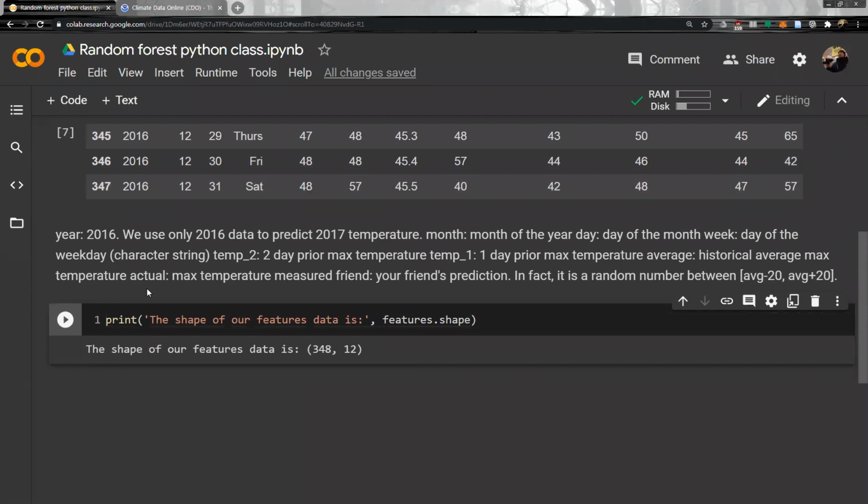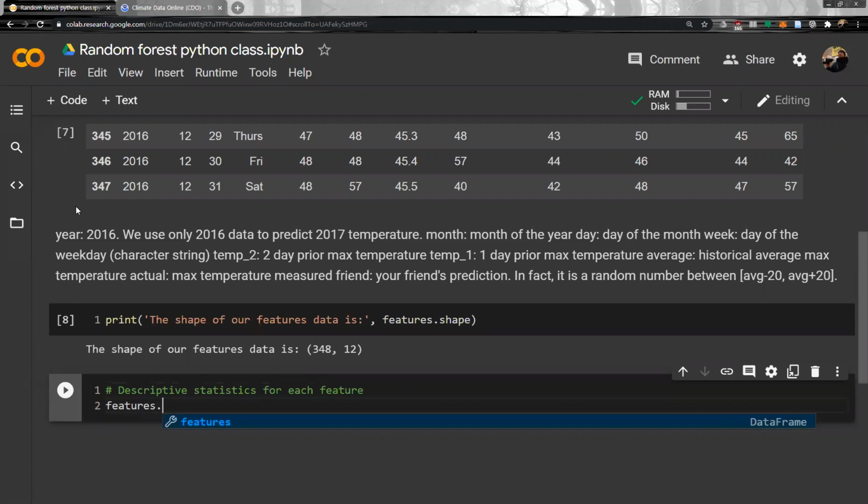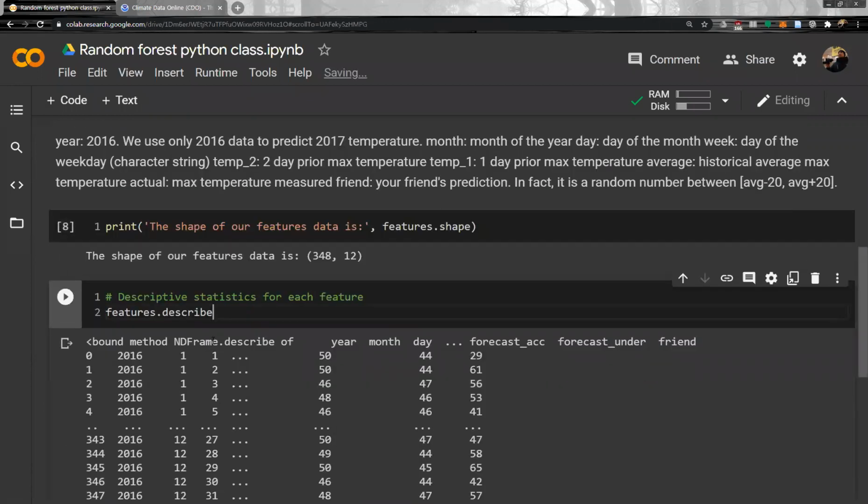And then let's see the summary statistics, descriptive statistics of each column. And then see the descriptive statistics for each feature. And then we can just simply, that is very good in pandas library. We have a very good function called describe, and then features describe, and then it describes the features.